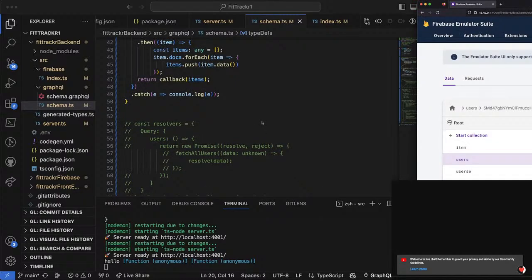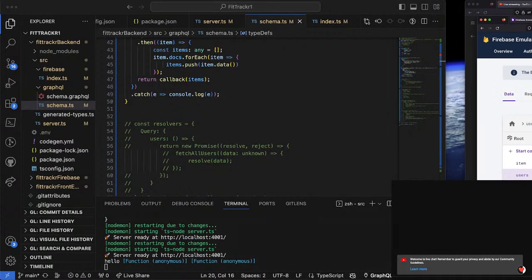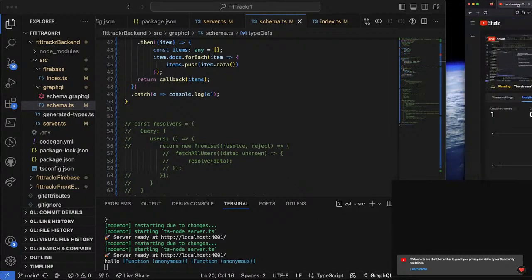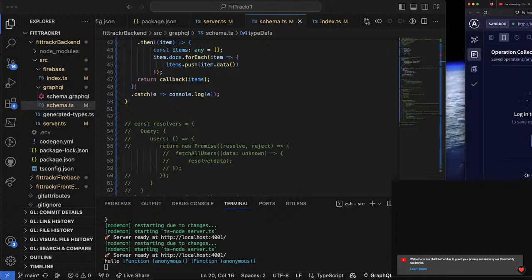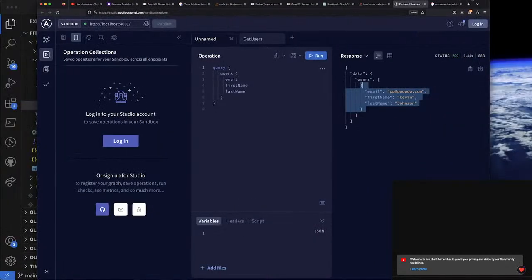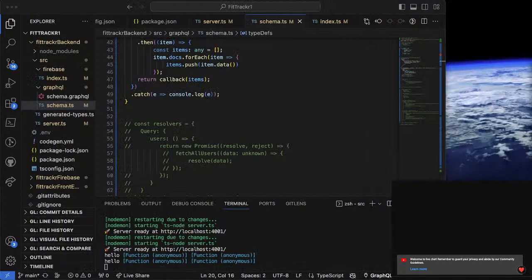Now, what did I want to do? What was my next step? I forgot. Hang on. I think I was so mentally focused on what I was trying to do with this that I forgot what my next steps were. But look at this. I press on run. I get users right here. Isn't that cool? Isn't that fantastic?